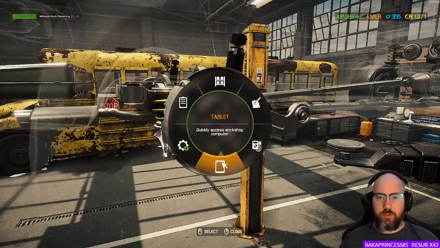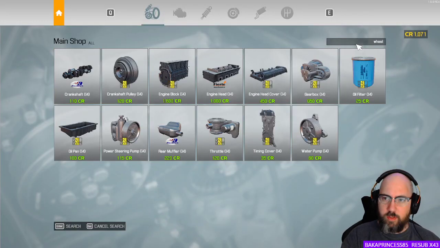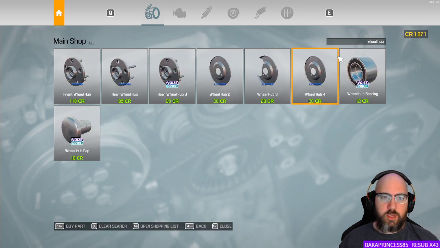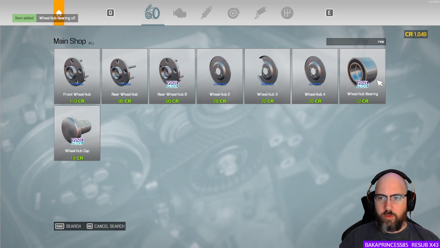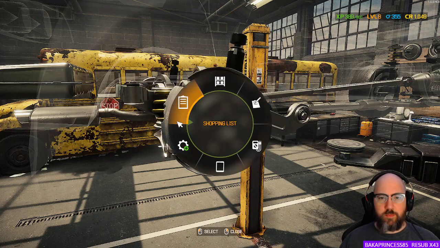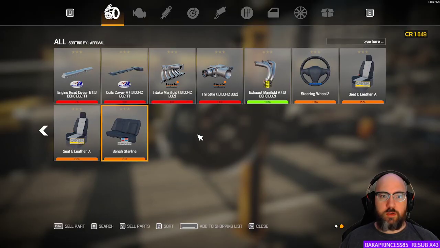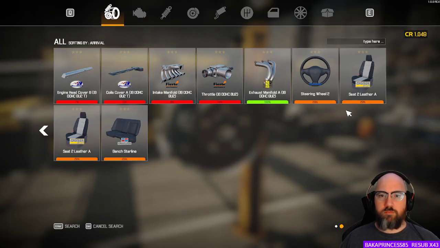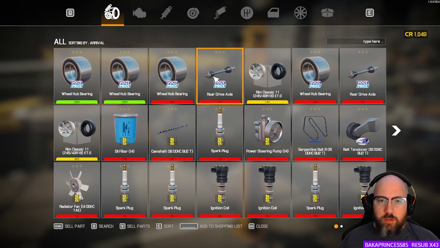Okay, so tablet. Wheel hub. I need bearings. Two of those. Rear drive. I don't know which one. Which one of those? Oh, that's weird. Plain rear drive axle. Okay.